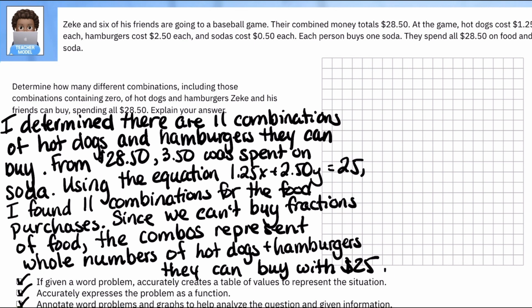That's the practice you're going to get. You're going to get a word problem, and you're going to have to create a table of values from the situation. You can either substitute to get those values, or once you have an equation, you could use your tools to graph the equation or create a table of those values. Depending on the problem, see if they want you to write your equation as a function or an equation, and just make sure you're annotating your graphs to make sure you're getting the right information to answer the question.